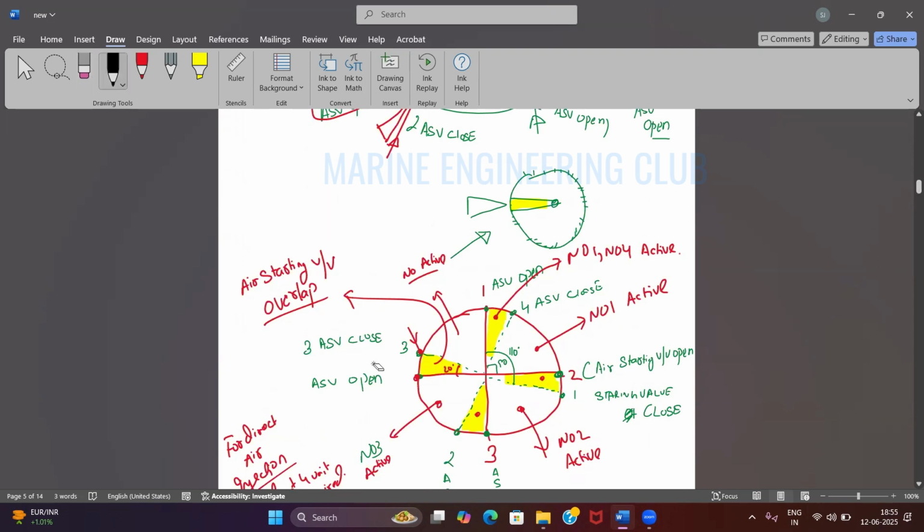Okay, that means I'll draw it here. Suppose the pointer has reached here, right? In this case, the cranking initiating speed will be slightly higher. So during overlapping the cranking speed will be higher, that is what I wanted to ask. Yes, slightly higher because two units will be getting air here simultaneously.